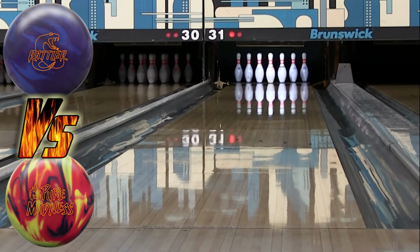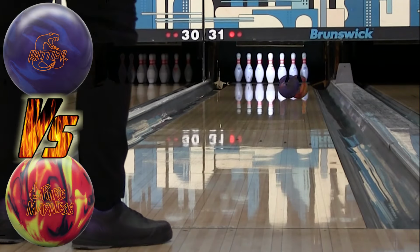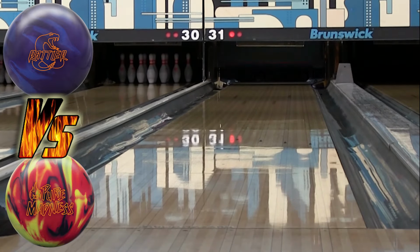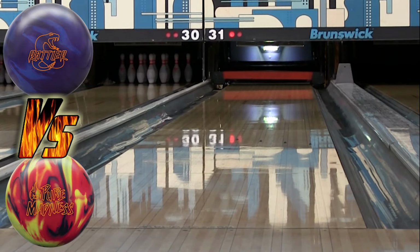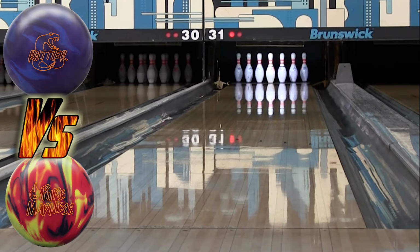But with the Pure Madness trying to control where my ball hooks, we're going to see a much different reaction. Look at this. Much earlier. And you can see it roll forward a tiny bit more. And that's because of how much differential we've created, an intermediate differential that we've created in this ball, just with this layout. So watch it here in the slow motion.